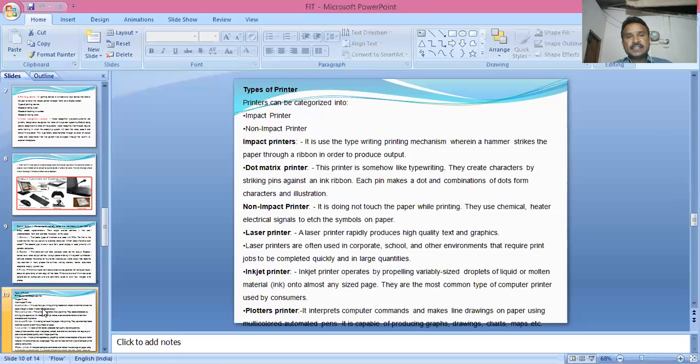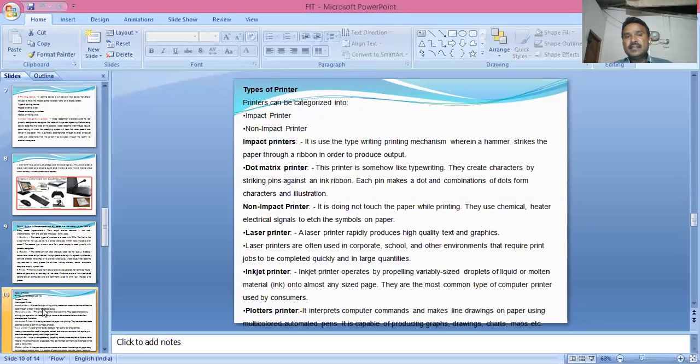The dot matrix printer is somewhat like typewriting. It creates characters by striking pins against an ink ribbon. Each pin makes a dot, and a combination of dots forms the characters and illustrations.